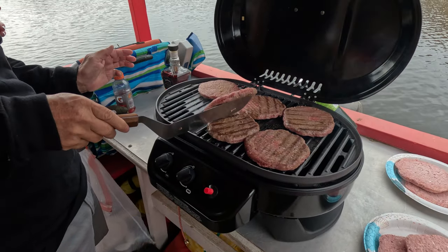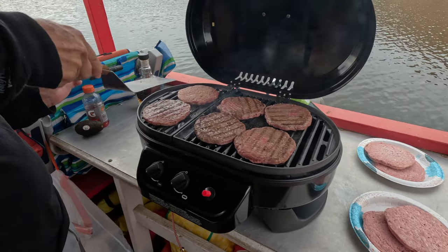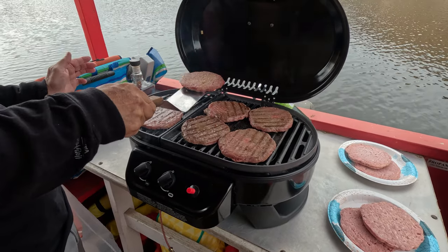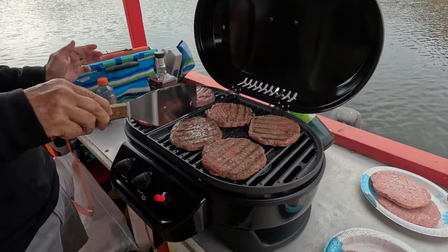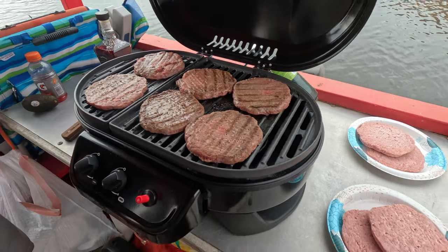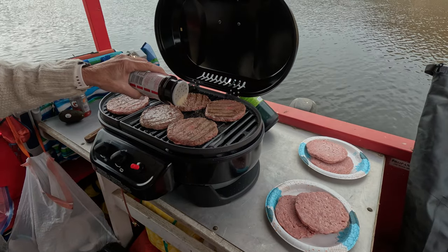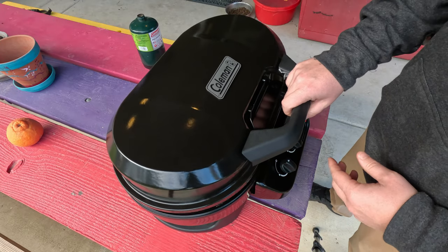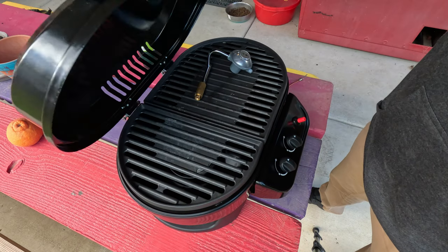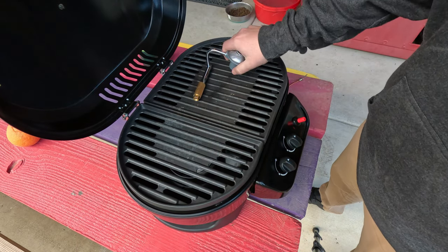So let's just go ahead now. I'm gonna show you some of these features that I like about it. All right, one of the first things that I did was I just added this little bungee. It's one of my only gripes, I should say, about this is that there's no way to lock the lid down. I wish it had some sort of clips or something to hold this in place so that it's not popping up and moving. But again, you can see the condition that it's in after all these uses. It's still in very nice shape.